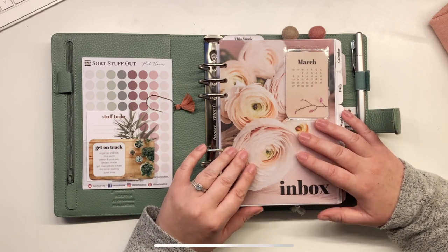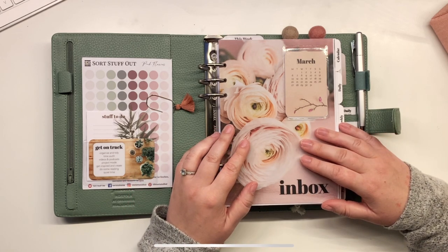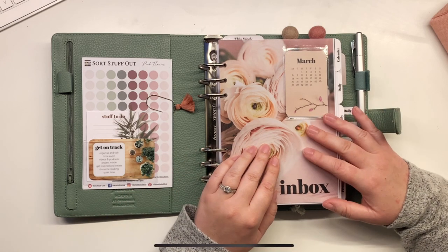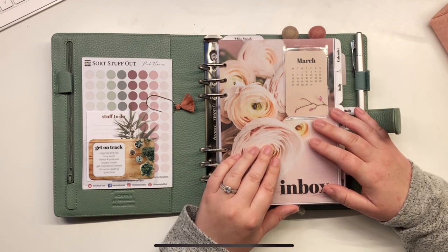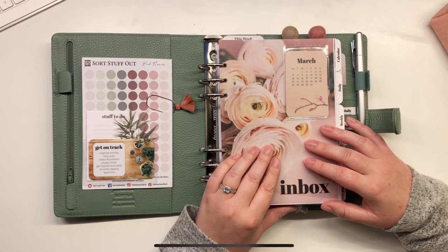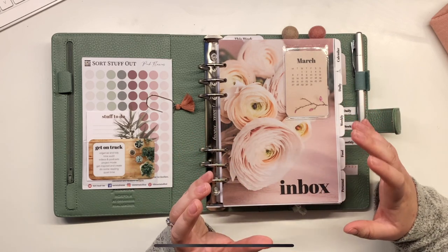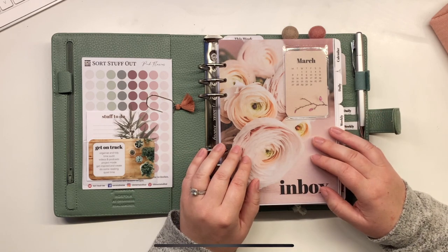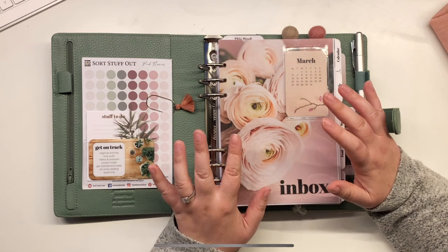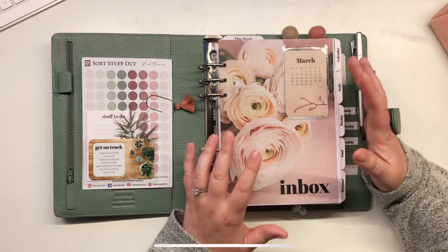My planning has been absolute bare-bones essential, and I've really missed having the sort of planner where I want to turn over the pages. I remember back to some of my really old ones and I just thought it was really nice to have all those decorative bits and pieces. What I wanted to do with this one was find a little bit of the old love for planning that I used to have, when I just felt like there was lots of pretty stuff in there for me.